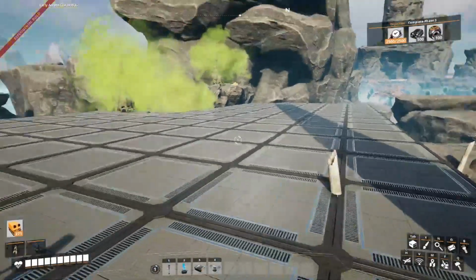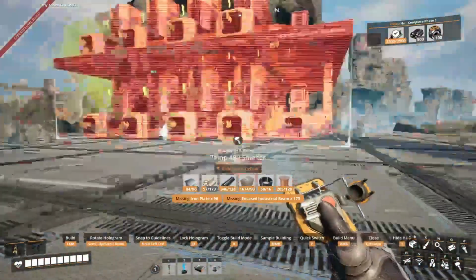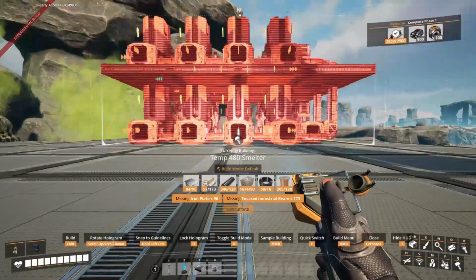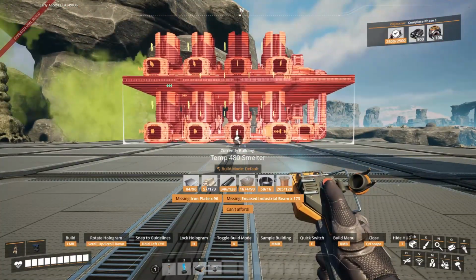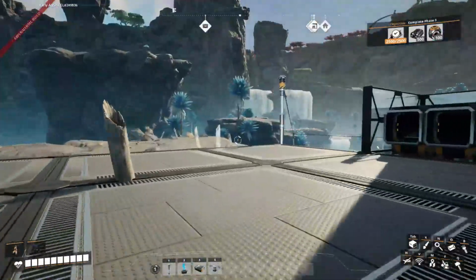So this is perfect. Now what we can do is we can go over to the blueprints and find our 480 smelter. Look at that. I don't have enough industrial beams. Oh, great. Oh, fantastic. That's awesome.